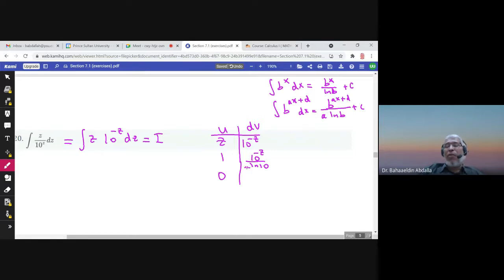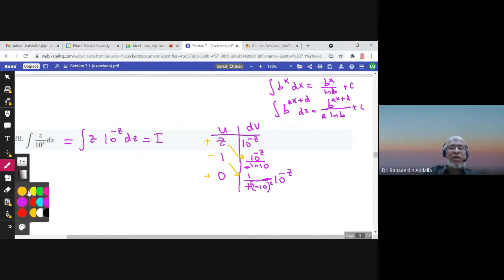And now negative 1 over negative ln 10 is there, forget about it, and find the derivative of the integral of 10 to the power negative z, because this is just a number. The derivative of the integral of 10 to the power negative z is again 10 to the power negative z over ln 10. So this would be squared, and over minus 1, so this would be cancelled. So it would be 10 to the power negative z over ln 10 to the power 2. And now I write plus, minus, plus and multiply.